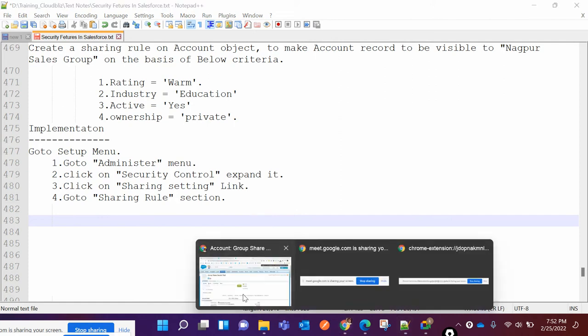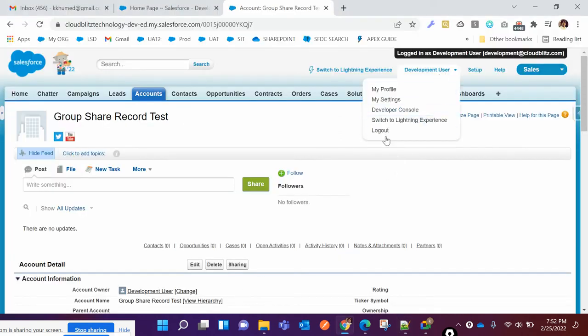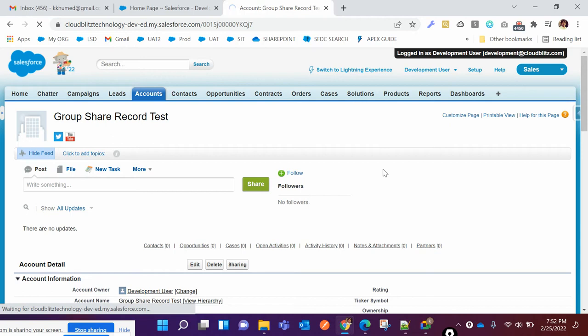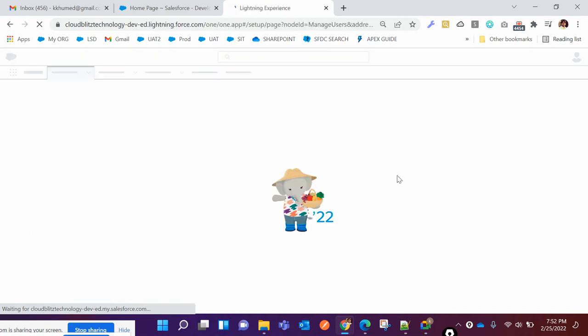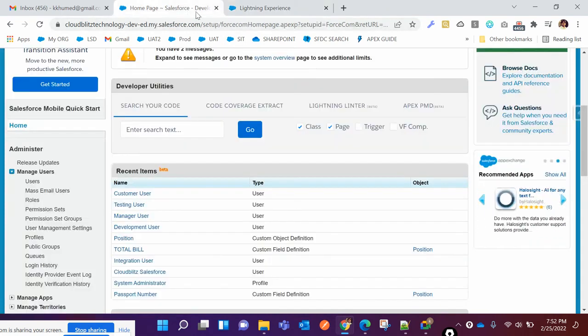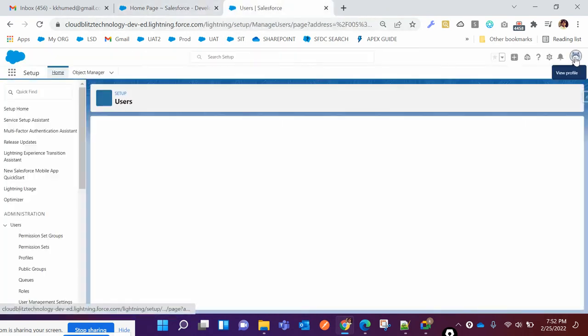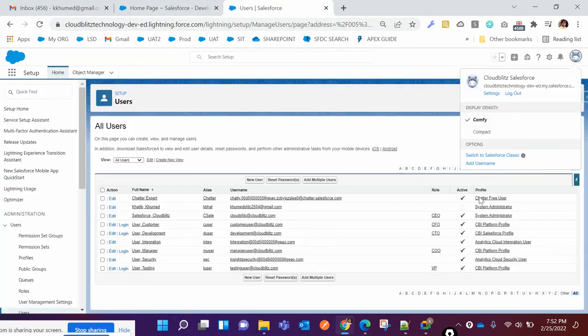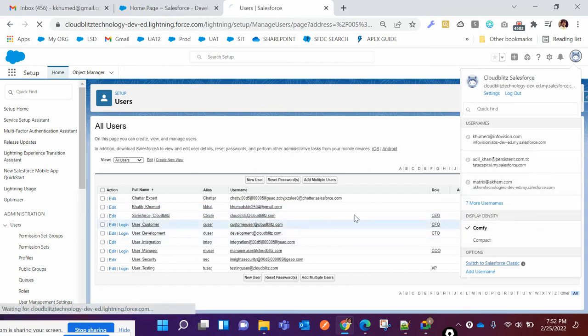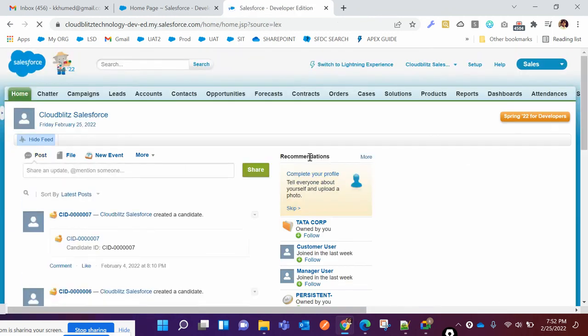Okay, let's go, and what we'll do, we'll log out with development user. We'll go with our admin login only. Okay, now first of all we'll go with classic, and we'll also see with the help of lightning.